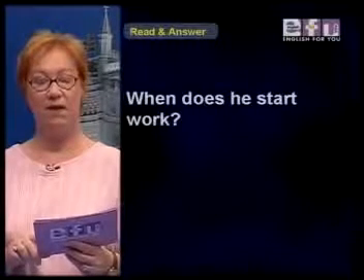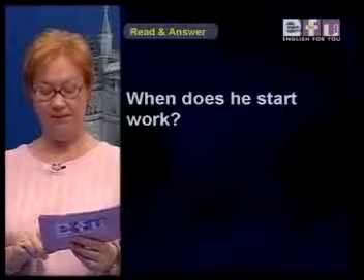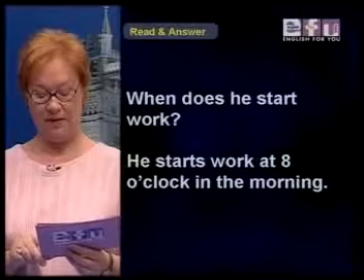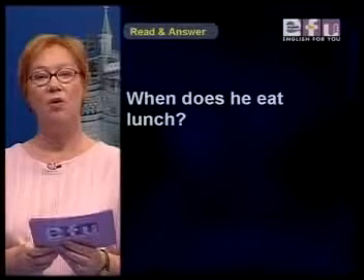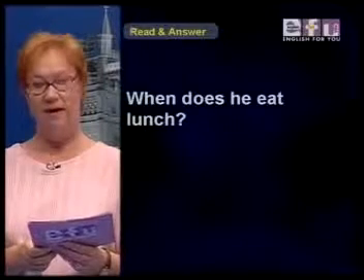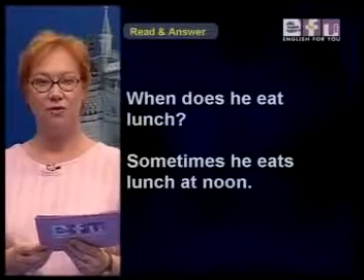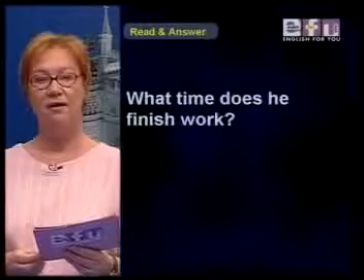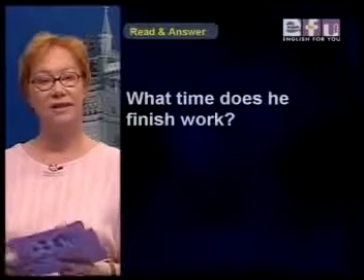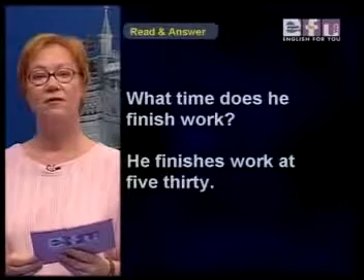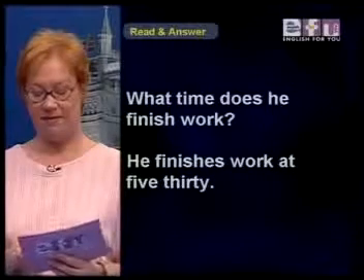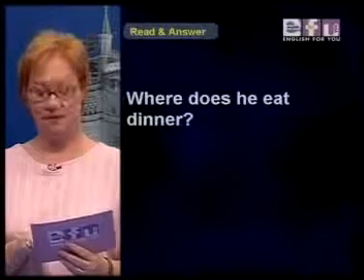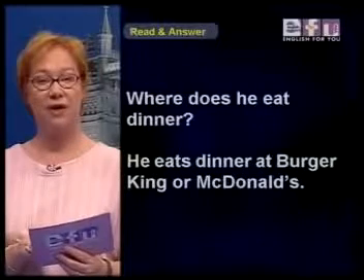Number 4. When does he start work? He starts work at 8 o'clock in the morning. Number 5. When does he eat lunch? Sometimes he eats lunch at noon. Sometimes he eats lunch at 1 o'clock. Number 6. What time does he finish work? He finishes work at 5:30. Number 7. Where does he eat dinner? He eats dinner at Burger King or McDonald's.